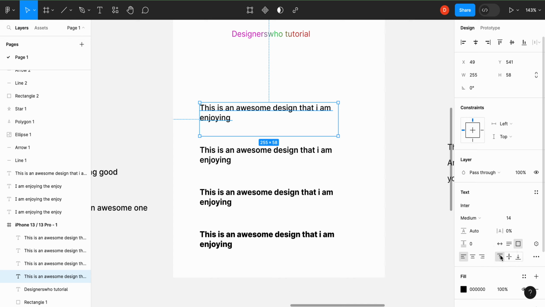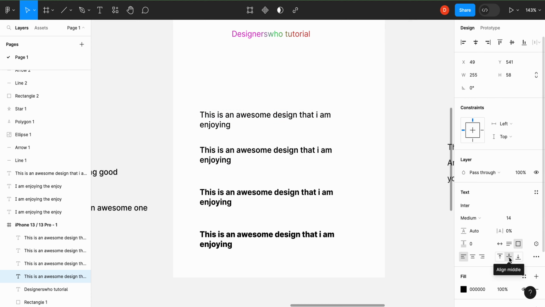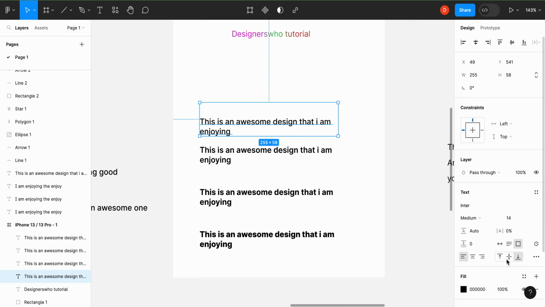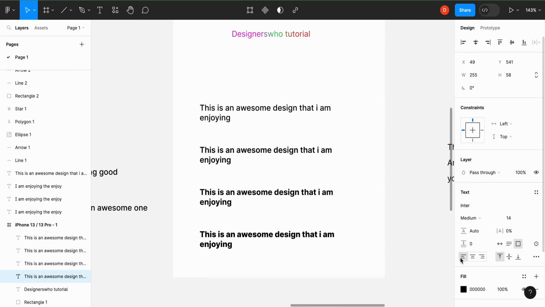So right now, this is aligned to the top. Because here I drew a text box, you can see we have enough space here. So for some reason, maybe I want it to be in the middle of this text box. Just click on this. You can see it's now in the middle of the text box. Maybe I want it to be at the bottom of this text box. Once I click bottom, you can see it goes to the bottom of the text box. Do you understand? So remember, anything that is moving left to right is on the x-axis, and that is horizontal. Anything moving top to bottom is on the y-axis, that is the vertical.